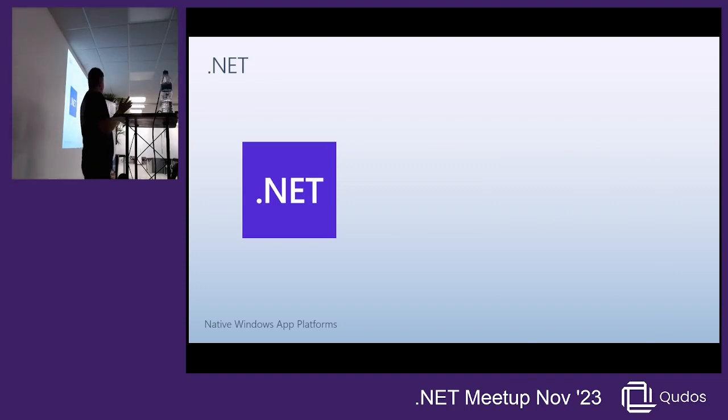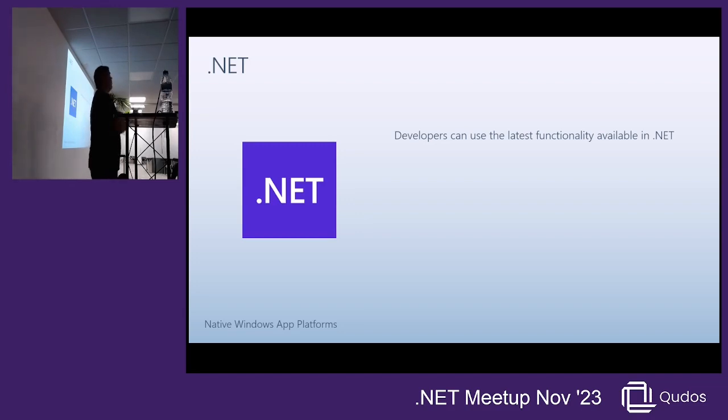.NET can't not be here and not say the word .NET. So Windows App SDK takes advantage of .NET. Developers using the Windows App SDK can use everything that's in .NET. So the latest version of .NET is supported. I know there's documentation that says at the moment that Windows App SDK isn't compatible with .NET 8. It is. It's just the documentation hasn't been updated fully for the release version, but it does work, or at least will work if it needs an update.